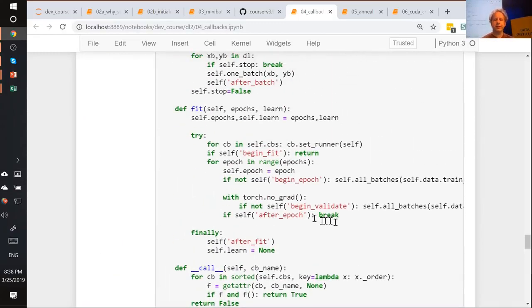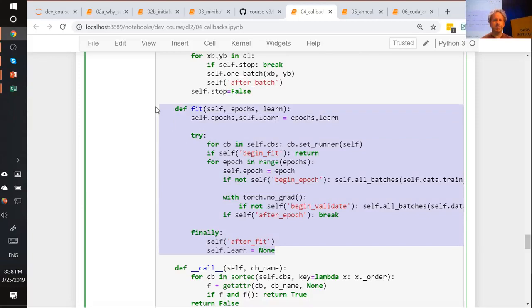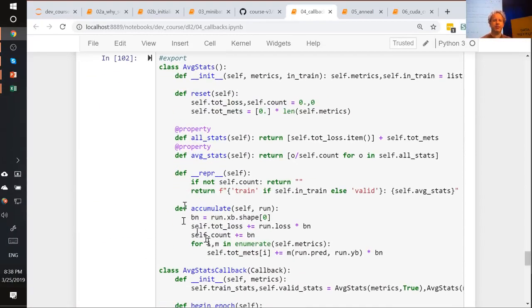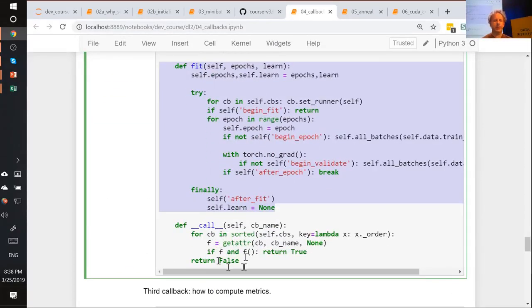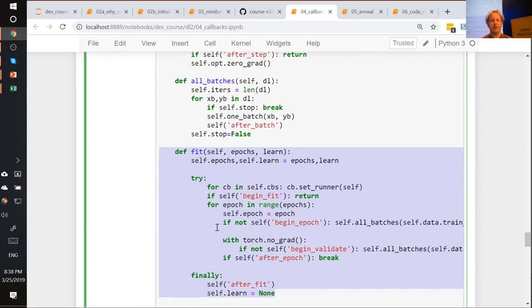The main thing that everybody should take away is that that's our training loop. The other stuff about exactly how we created our average stats callback and exactly what done to call do, are fairly minor details, but you should recognize that the fit function stores how many epochs we're doing, what learner we're working with, and calls each of the different callbacks at each time.